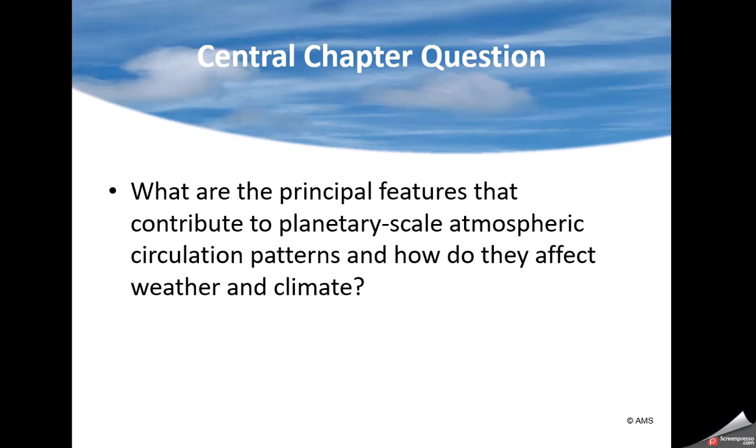So now that we've learned all the different variables of the weather and how they influence each other, we're going to take a look at the overall planetary scale of the atmosphere. We're not looking at little tiny thunderstorms or even a front. We're going to look at a global view. If you averaged everything out over a number of years, this is how the atmospheric weather would look. So it gives you a good idea of a starting point of what you could expect anywhere in the globe.